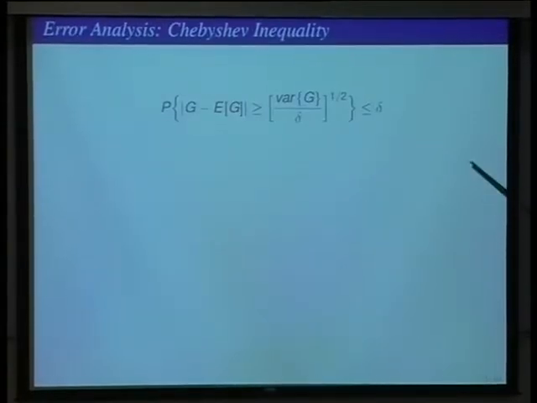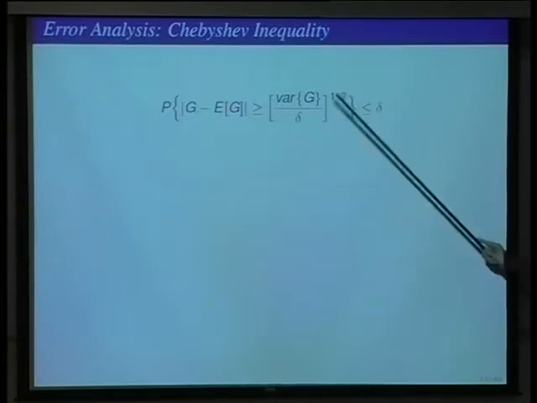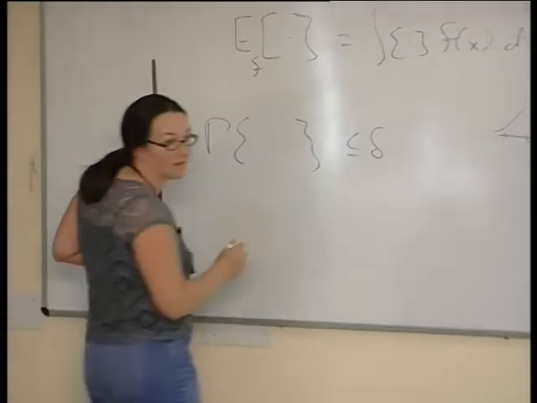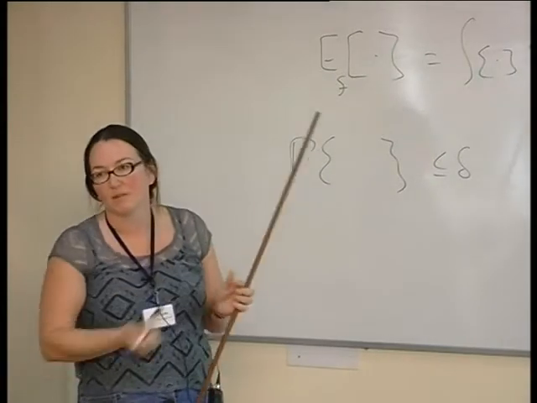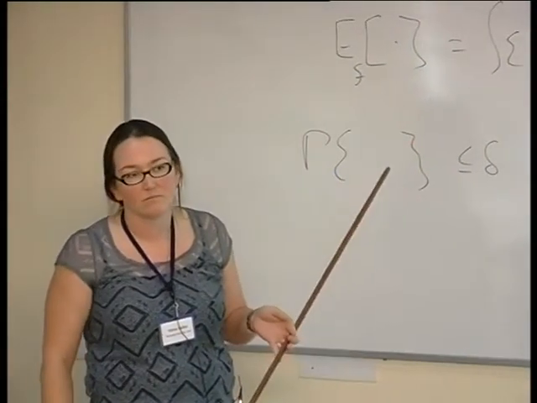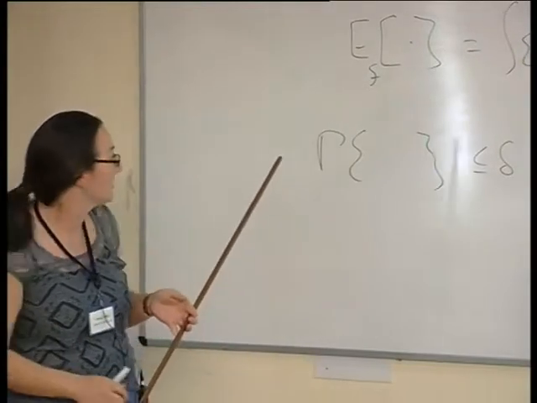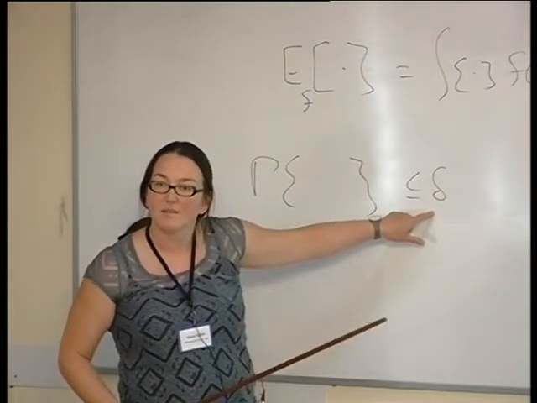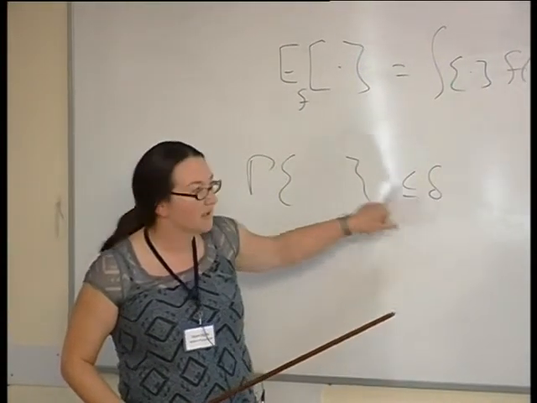Okay, so if you haven't taken a graduate probability class, this is a really ugly thing, right? You have inequalities going different directions. So I just want to forget the inside for now. And I have the probability of something is less than or equal to delta. So what can a probability be between? What values? 0 and 1, right? Those are the options. So if the probability of something is less than delta, we're typically thinking delta is small. So the probability of something is small.